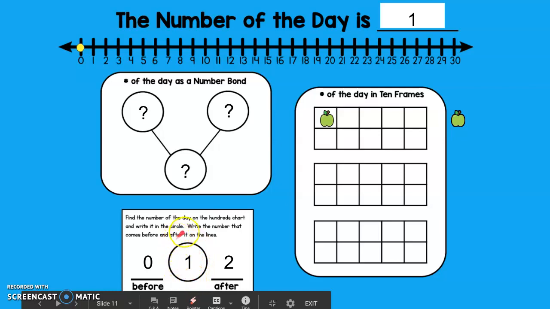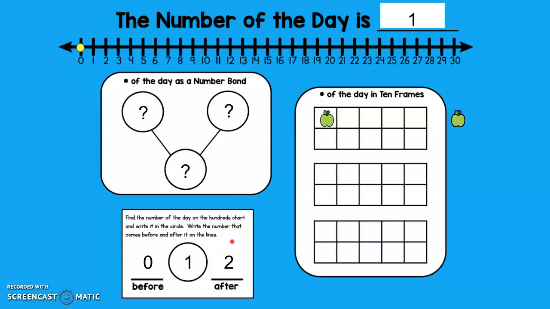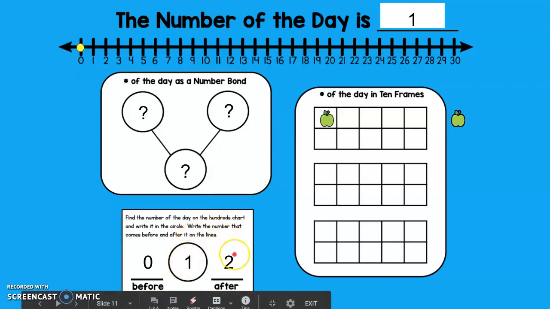What number comes after the number 1? When we're counting, we say 1, 2, 3, 4, 5. So what number comes after number 1? The number 2. Very good. What comes before? What comes in front of number 1? What number is this? If you know your numbers already, then you know that this is the number 0, right? 0 means nothing. Good. So 0 comes before, then you have 1, and 2 comes after.